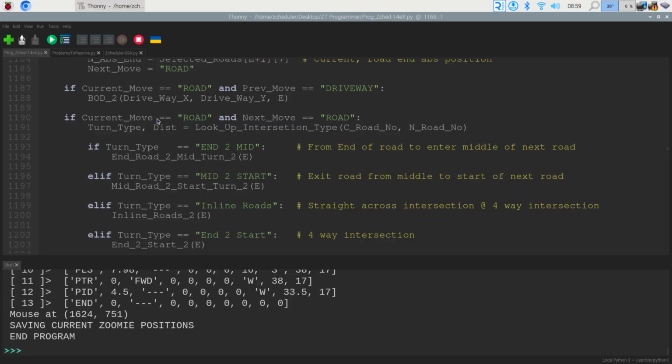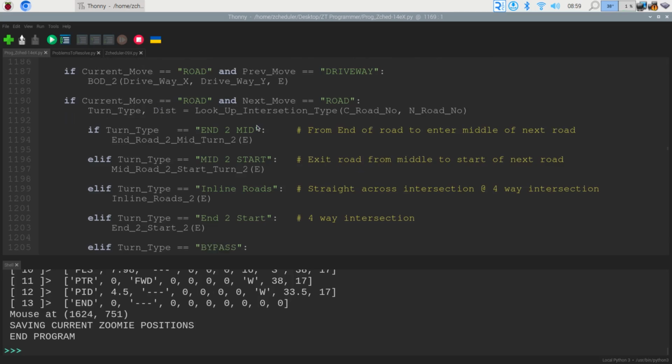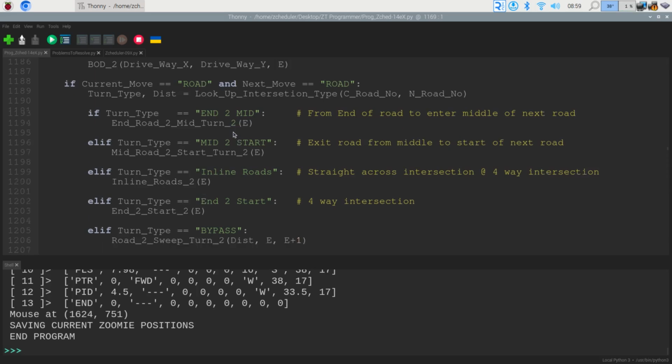Likewise, if I'm going from one road to another road, which is a lot of the trips, there are many combinations of that. I can exit at the end of the current road and start in the middle of the next road.